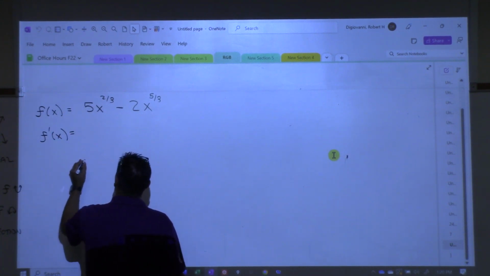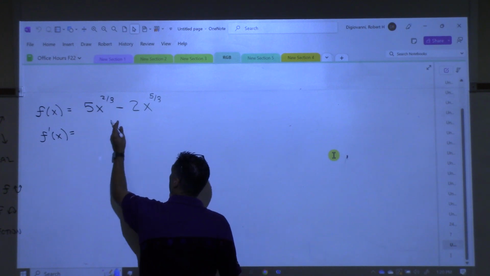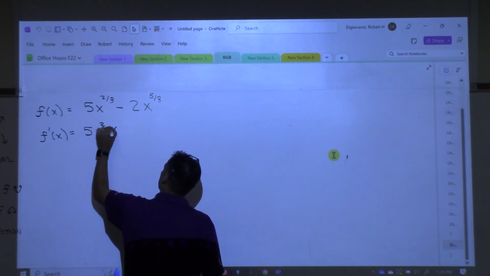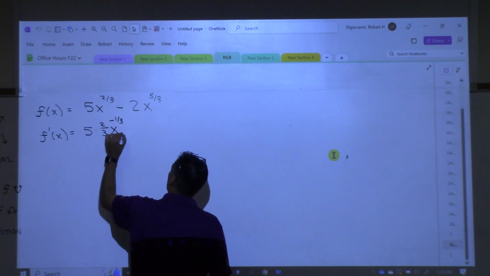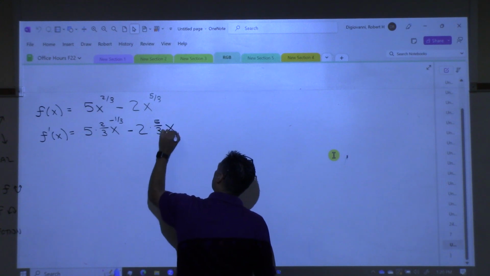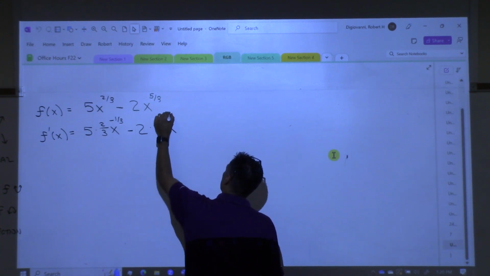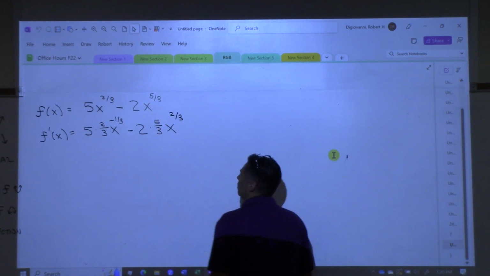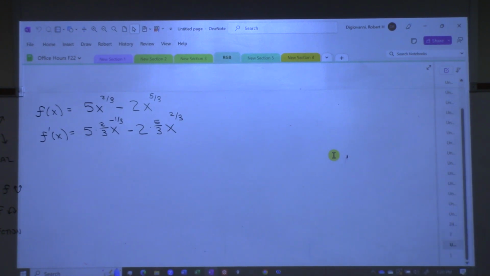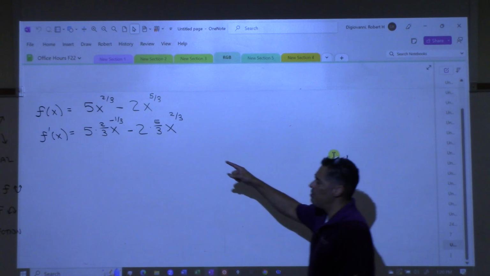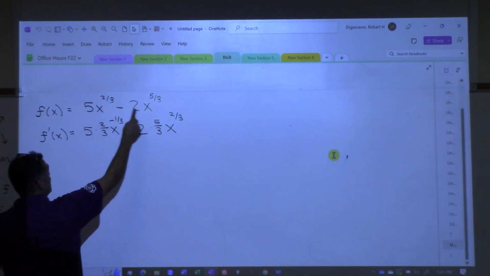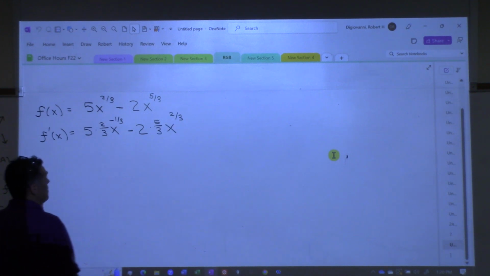How do you take the derivative of this? You can do them separately, right? Bring the 2/3 out, bring the 5 to the right, bring the 2/3 out, x to the negative 1/3, and then minus, leave the 2, and then bring the 5/3 out, and then x to the 2/3. Y'all know what I'm doing there, right? Just power rule? Just bringing those numbers out, and then I'm subtracting 1 from that exponent in my head, and then bringing that one out, and subtracting 1 from that in my head.